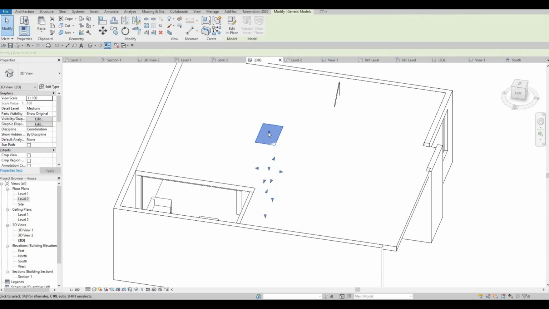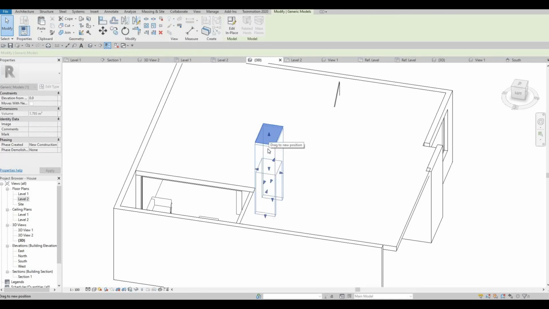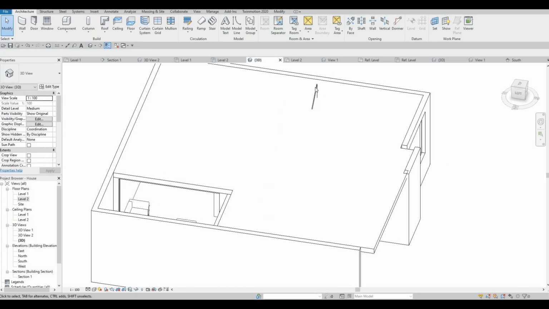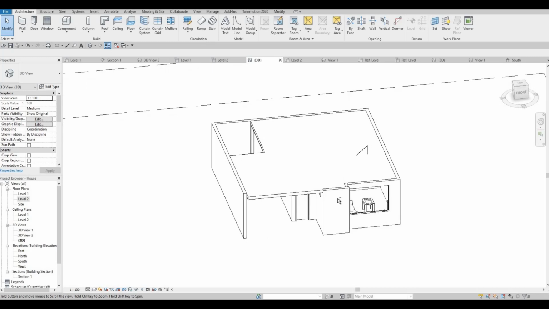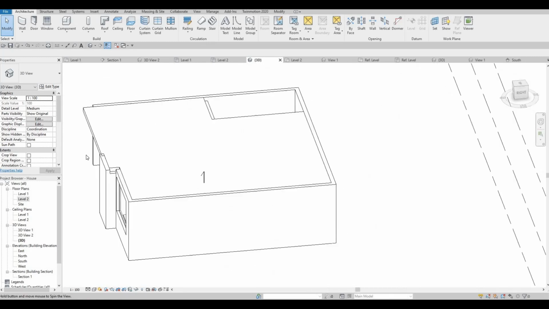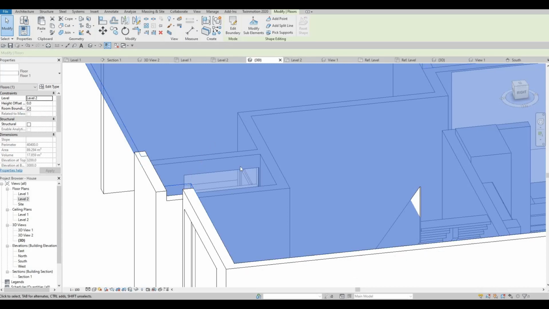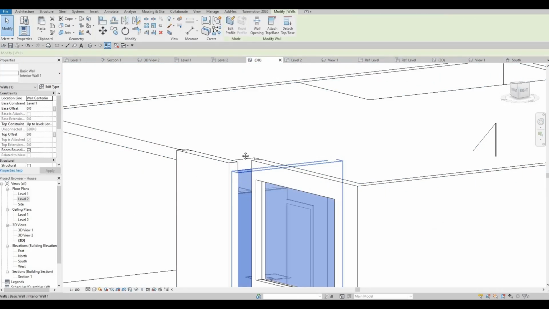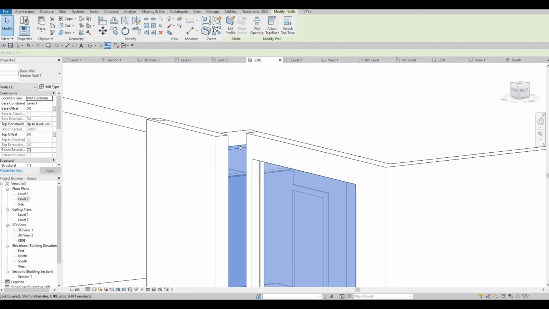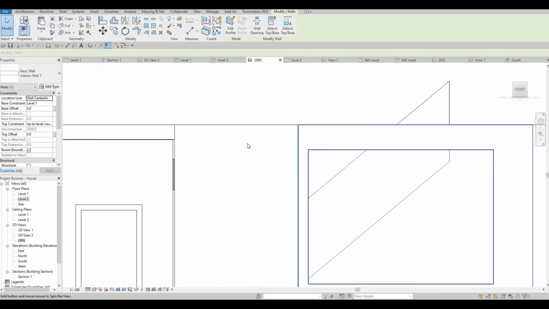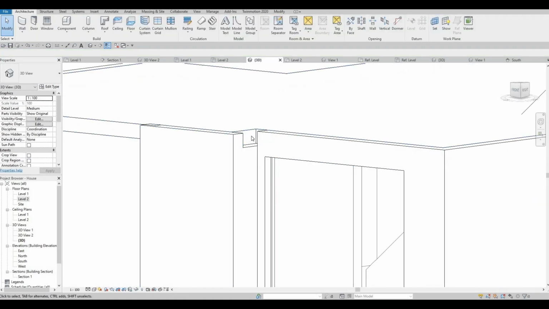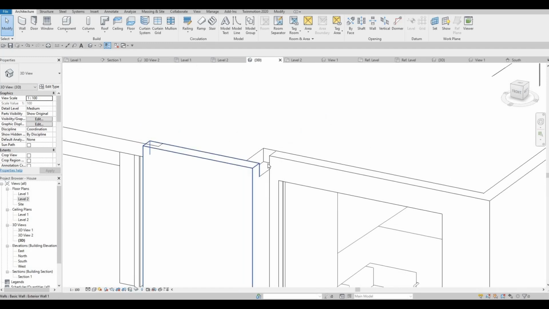And then this one, we just need to pull this down. And we need to create an opening here. So with this one, we just need to put something here, or we could extend this one right here.